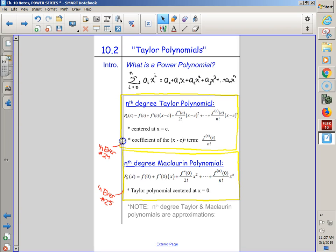First order, what? Well, you could use a first order Taylor polynomial or a second order or a third order. What does the wording match up to? If this is a first order, and that's a second order, and that's a third order, and a fourth order, and a fifth order, if they're asking for a certain ordered Taylor polynomial or Maclaurin polynomial, it has to do with the same thing as the nth degree, the degree that x is being raised to. All right, we got it?